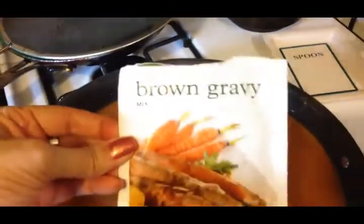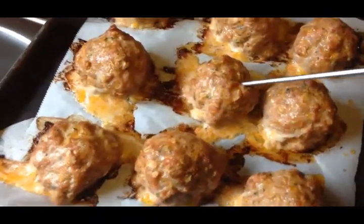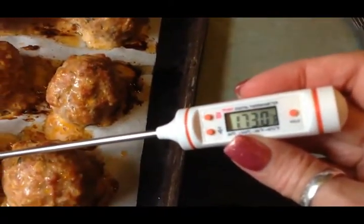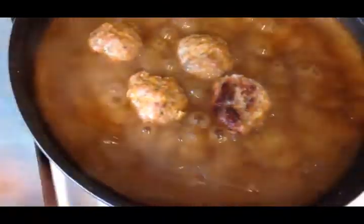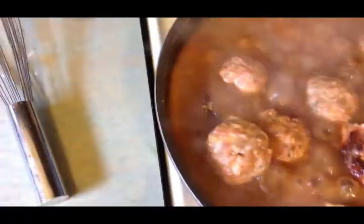Tonight in the interest of time I used a brown gravy mix from Vitacost — it's organic — and Olivia whipped together some instant mashed potatoes. I'm testing the meatballs and the temperature is going up to 180 degrees, which is what I like. They were in at 350 for 20 minutes, but weren't quite done, so I raised the temperature to 400 and left them in another 10 minutes. Now I'm adding them to the bubbling gravy to get them coated.